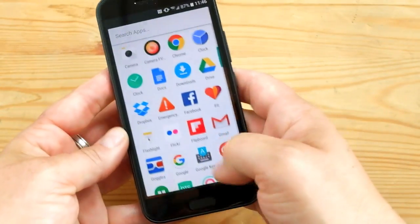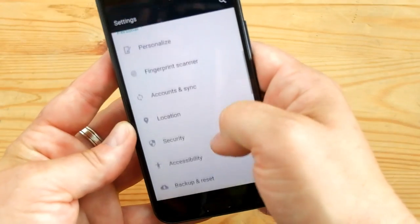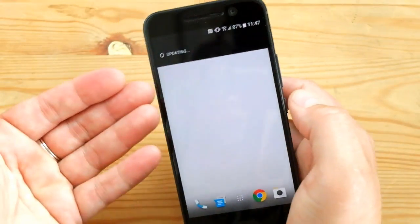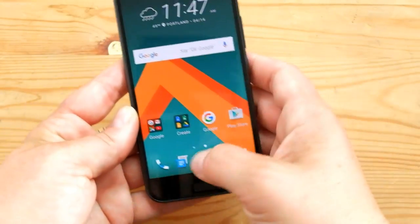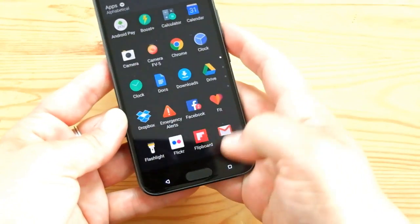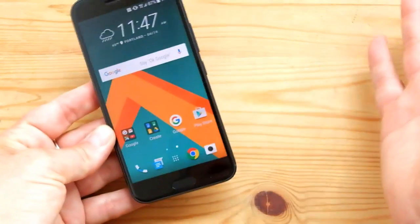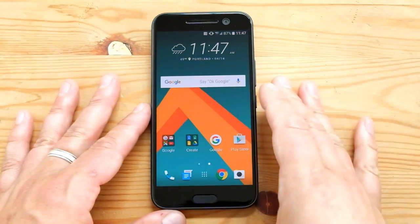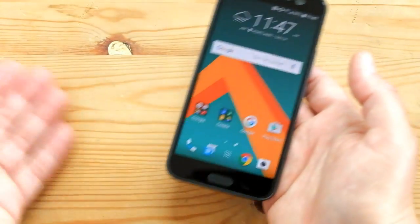In terms of performance, nothing to complain about — we're talking Snapdragon 820, everything is fast. I'm currently using the Google Now launcher, but let me switch to HTC's default Experience launcher to show you the software. You can see this feed — it's been around since at least the M7 — and everything is super fast. Snapdragon 820, 4GB of RAM, 32GB of built-in storage with microSD. It's not as fast as the Huawei Mate 8, which is the fastest Android phone I've ever used, but you can't go wrong with Snapdragon 820 — they finally fixed all the issues from the 808 and 810.